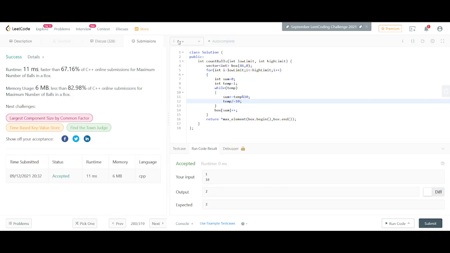Yeah, it works, and the major takeaway was that if you just see the maximum value that could happen, it is over 45, only 46 boxes or 45 boxes could survive. So if you want to optimize it to O(1), it's your choice. But in my opinion, the complexity won't matter because the maximum vector size will only be 46, and 46 is a very small number in front of 10 raised to the power 5 or 10 raised to the power 8. It won't matter too much.